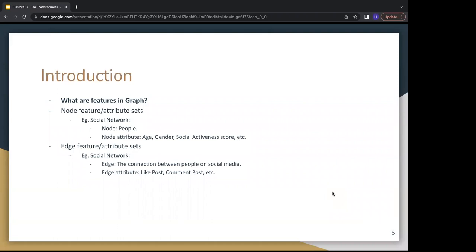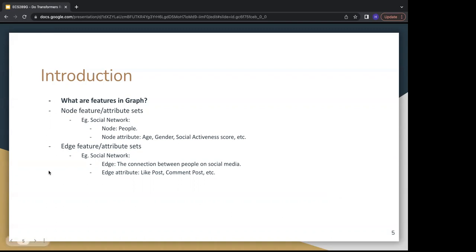For example, if you have a social network and nodes representing people, the node attribute can be the age of that person, or the gender of that person, or the score of their social activeness, etc. Sometimes we use the attribute as a feature with more semantic meaning, and the feature will represent ones that have been processed to a certain level.